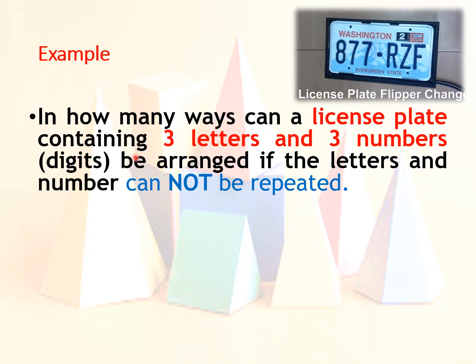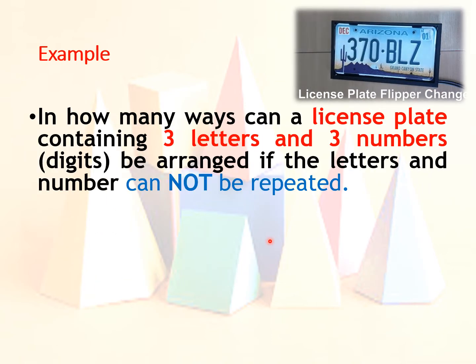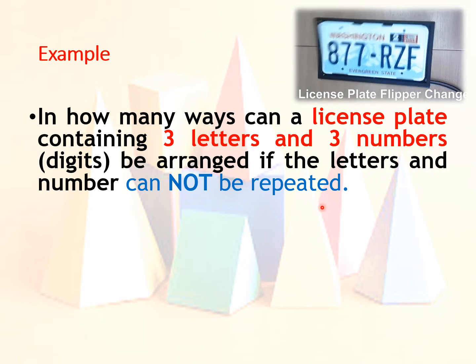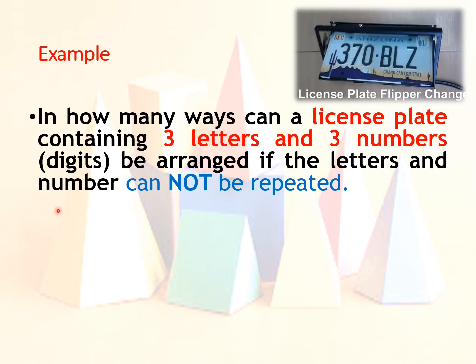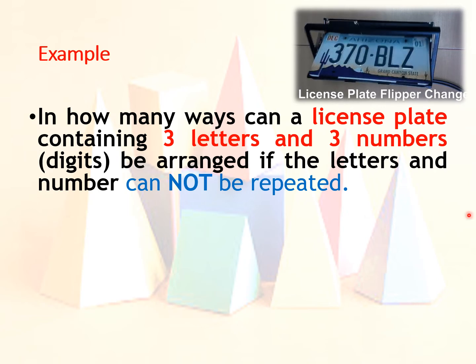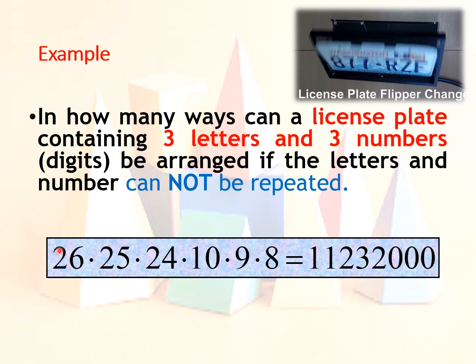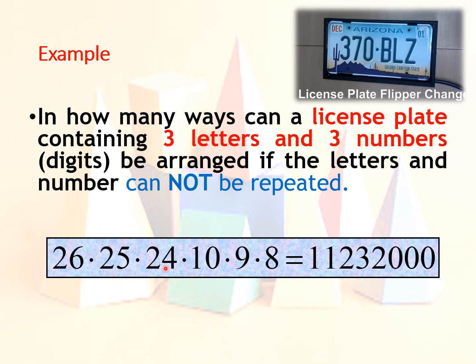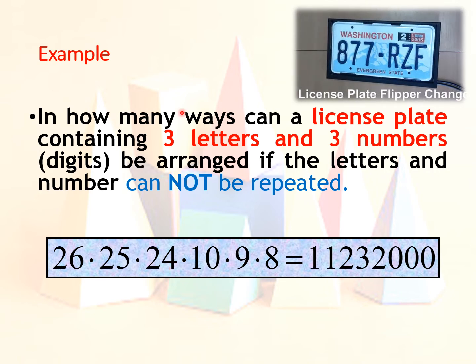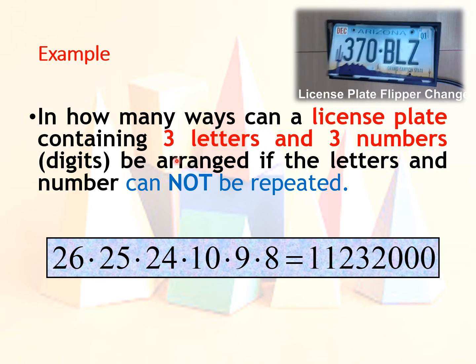Now let us have this one. So using the same scenario, but this time cannot be repeated. So the letters and numbers cannot be repeated. So what we need to do here is start with 26, then 25, 24. We stop at 24 because we only have 3 letters. We only need 3 letters.